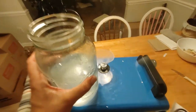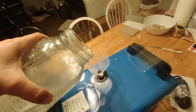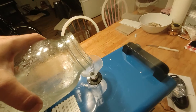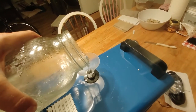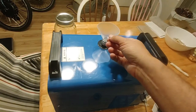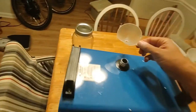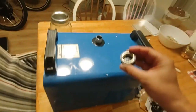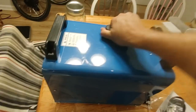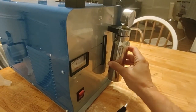Okay, there we go. And yikes, do not spill this stuff. Okay, I just finished pouring that in there. I'm going to clean that up in a second. We'll put the top back on here, and again, the directions recommended this. This is what they call the filter here. See if I can pull this thing off.